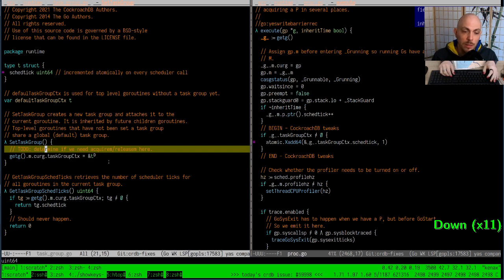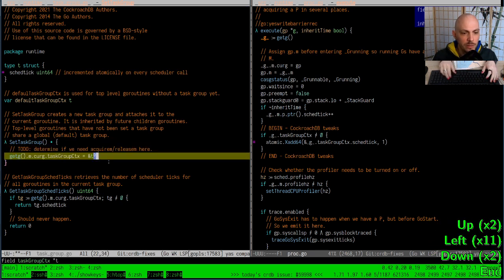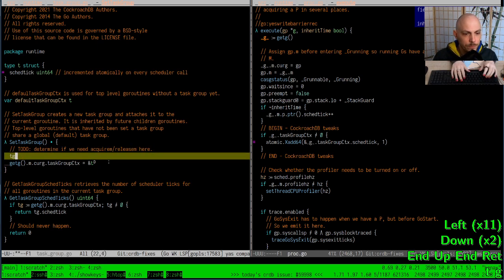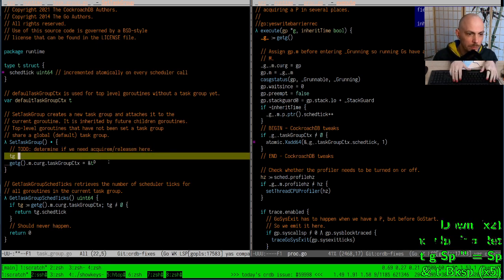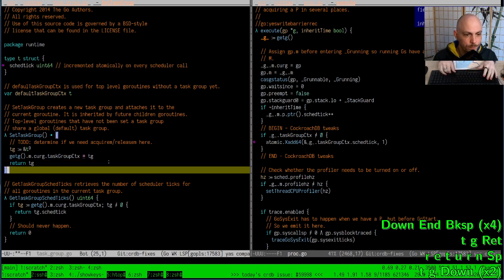And so we are going to extend this by having the task group return an empty interface, and actually return the task group here. TG, return TG. Off we go.